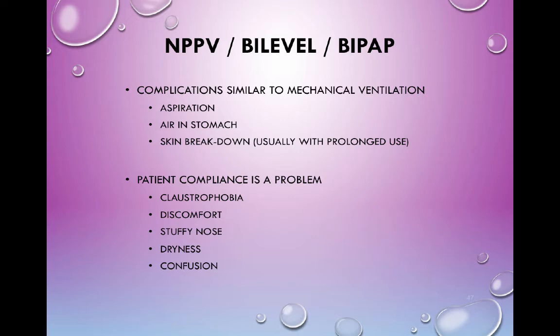Air in the stomach is a big problem, so we may want to consider whether we want to do CPAP and BiPAP. Maybe you want to put an NG tube in to pull some of that air out. And skin breakdown is a real challenge, especially in acute care. We get hospice patients that we don't want to intubate because we're afraid we'll never get them back off again. We have COPD patients that have had 6 exacerbations over the last year, and we're afraid if we intubate them, we're never going to get them off again. So we try to limp them through with BiPAP.